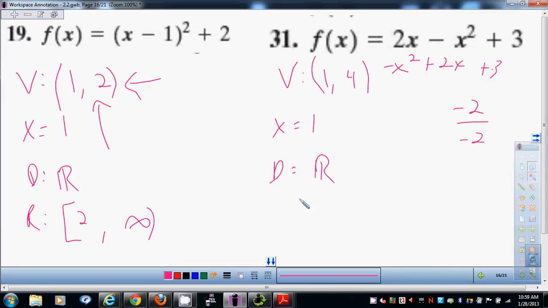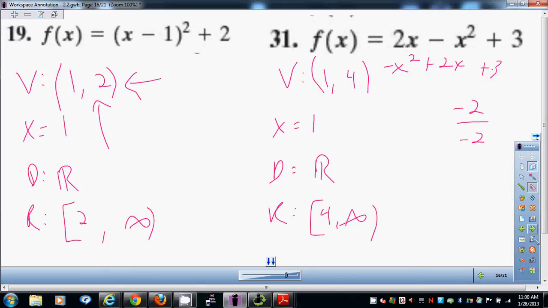I'm so dang proud of you guys. Now, if it were to have had a maximum, then it would just be negative infinity to whatever that thing would be. But none of these apparently have. Let's find one with a maximum. Anytime it's positive, that means it's going up, so it's going to have a minimum.